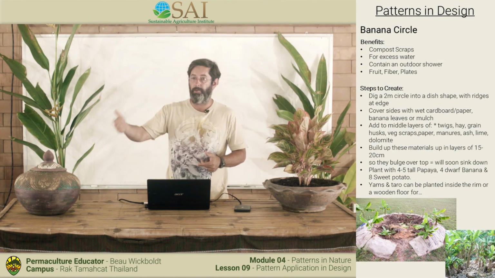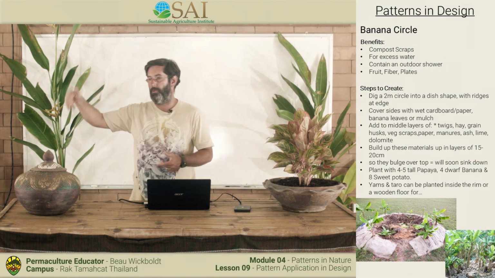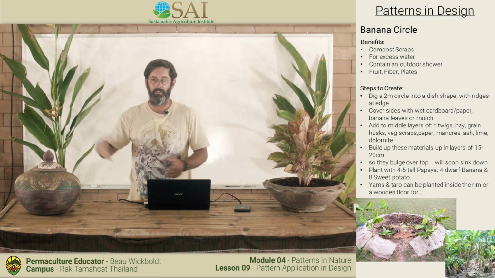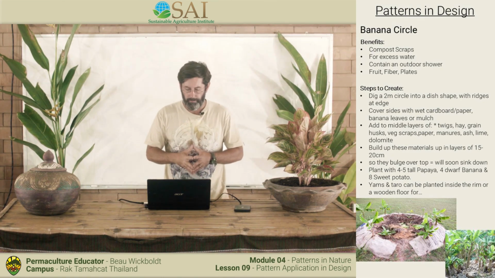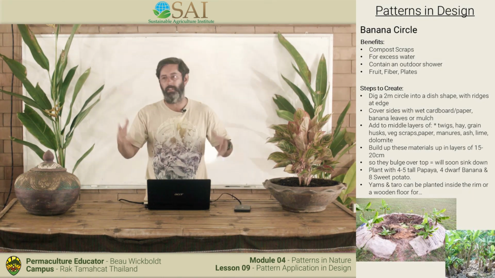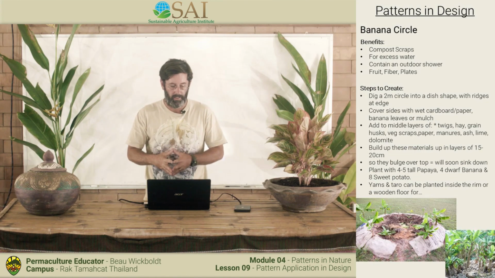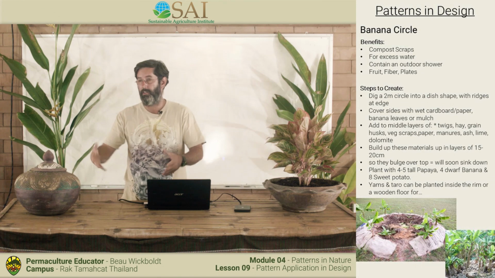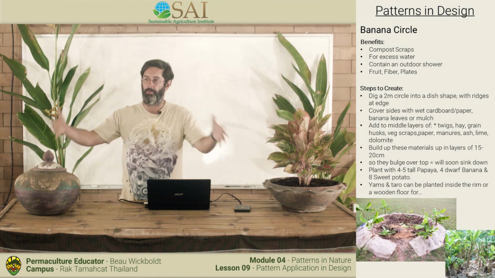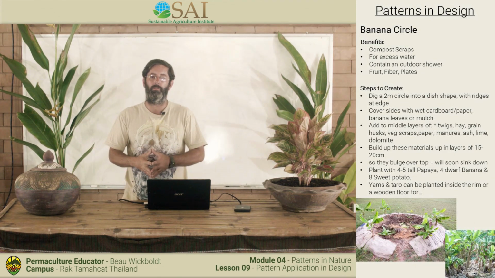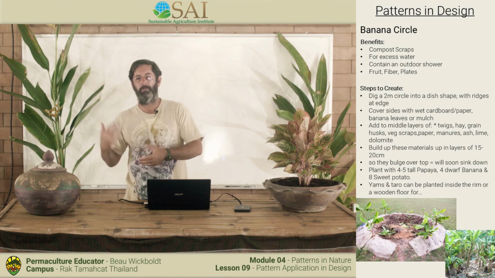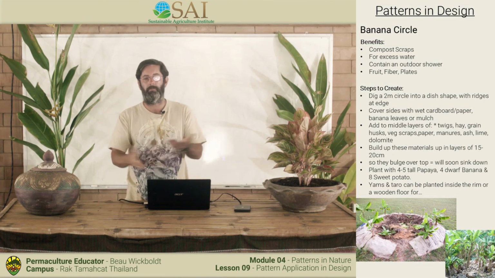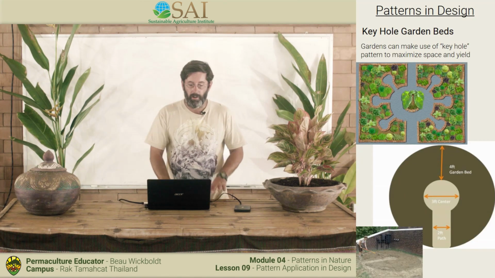At this point, plant your papayas, bananas, berries, or whatever you would like along that edge. Mulberries, okay, could easily be a mulberry circle. Sweet potatoes, any kind of climbing vines if you'd like. So yam and taro can be planted inside the rim, right? Inside the more wet area to the more outside area, and put it next to a water source. So I wash my clothes, take a bath, shower, wash my hands. There we go.